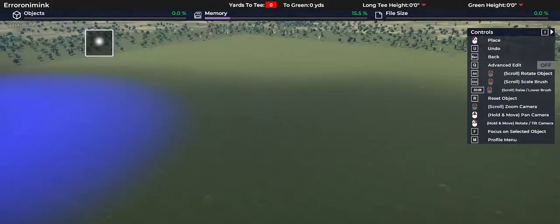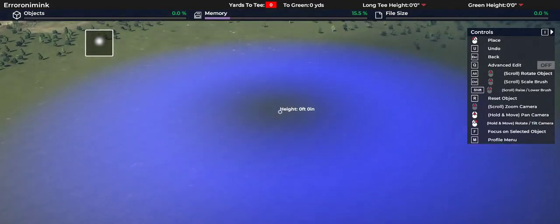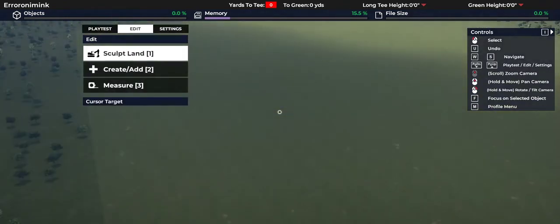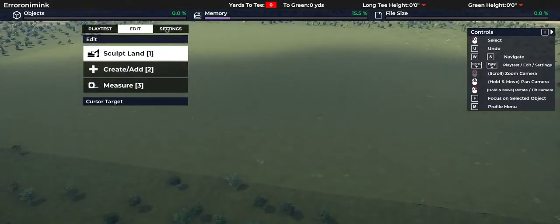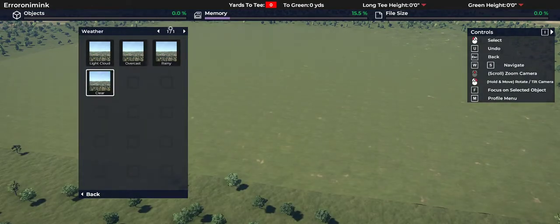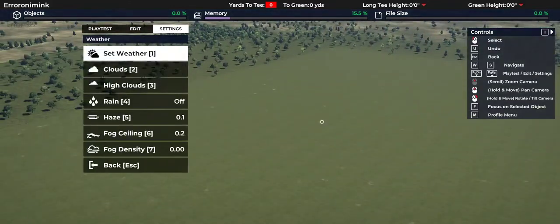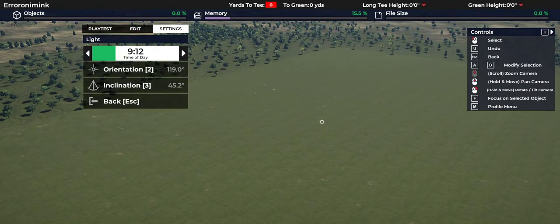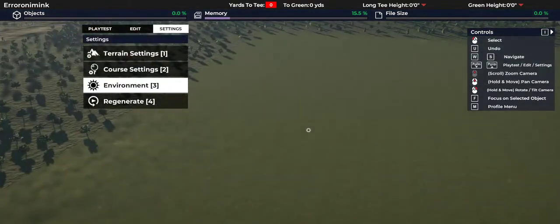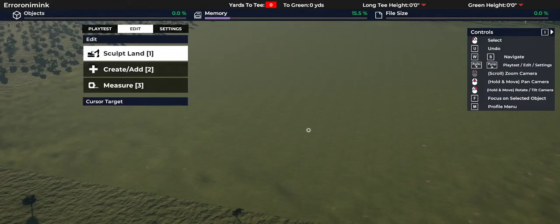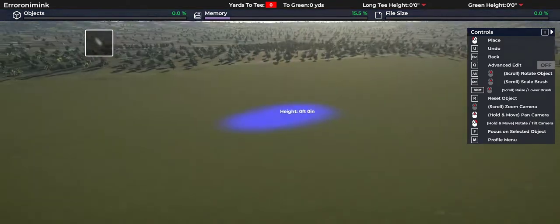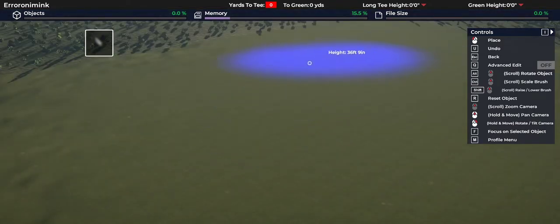First things, I'm just going to flatten out the main part that I'm going to use here and throw in all the contours by hand. Alright, so we have this flat plot. Now let's do weather clear. So I want to be able to see the contours that I'm putting in. So we're going to lower the lighting down pretty low. That way it'll emphasize shadows and we'll get to actually see what we're working with.